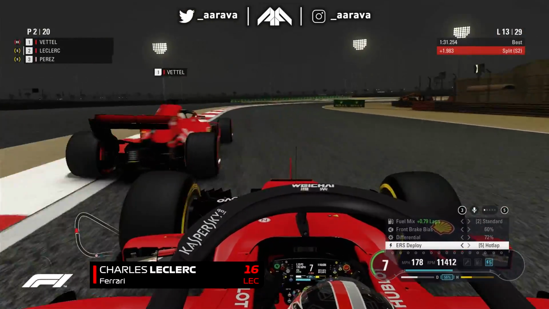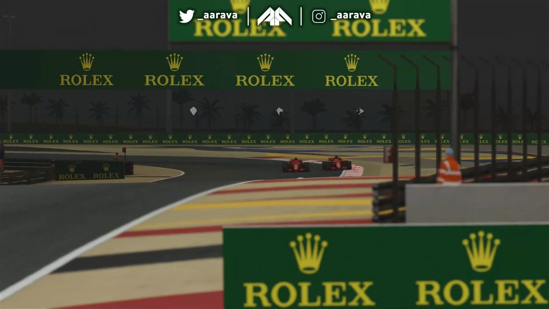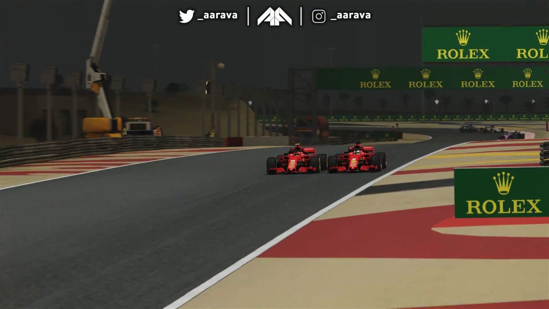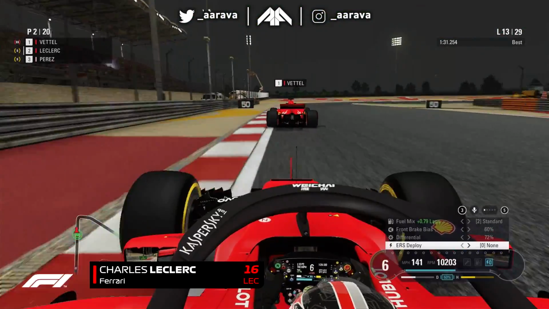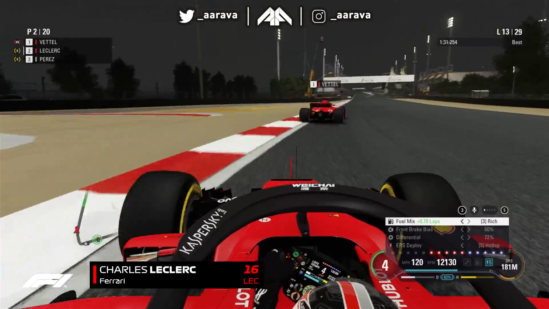But now to this next right-hander, maybe poke our nose in. There we go, very aggressive stuff. Vettel's still there though on the outside. It's the first real battle in the desert then between us two Ferrari cars. We had an epic duel at the Australian Grand Prix in episode 1 of this mod career mode. It looks like we're going to be back again with another great Ferrari v Ferrari duel with Sebastian Vettel.